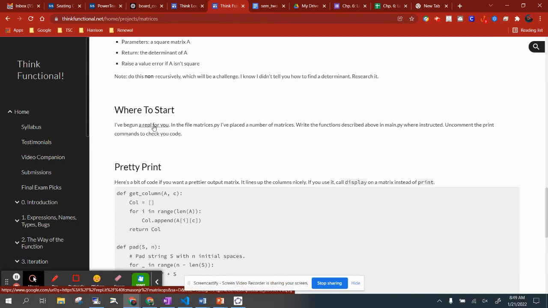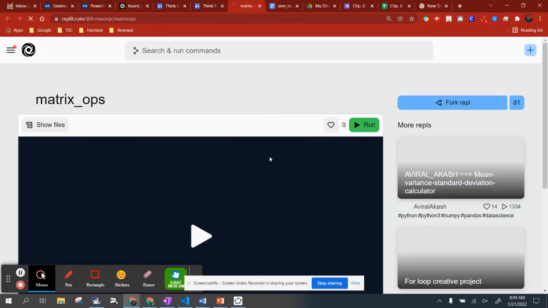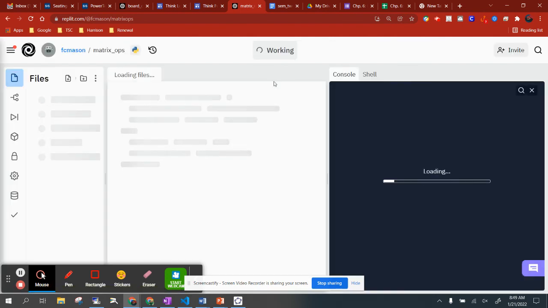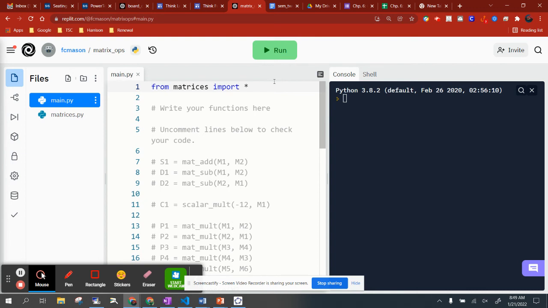Okay, so I'll go ahead and click on that. So here we go. This is the REPL that I've started for you. And I would fork this, okay? So I'll go ahead and fork it myself. I created it with my other account, so I was on the account that doesn't own that REPL project, so I had to fork it as well. So I forked it, and here's what it is.